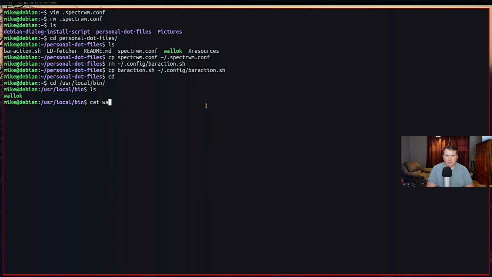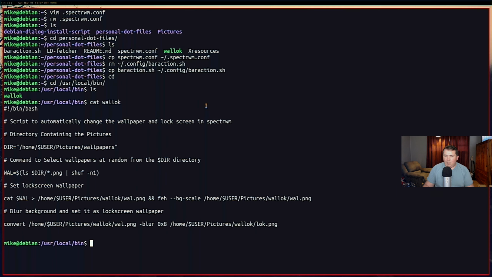So if we cat Wallock, all it does is define a directory, home/user/pictures/wallpapers. It says wall equals the listing of the directory, everything.png, and pipes that through shuffle, and it grabs one wallpaper from there. Then it cats that wall into home/myuser/pictures/wallock/wall.png, and it sets it as the wallpaper.